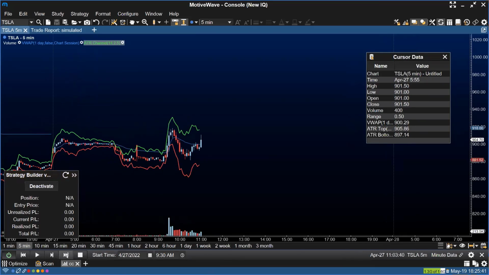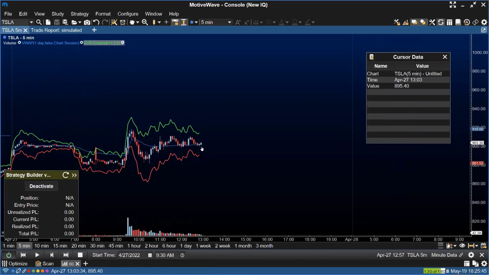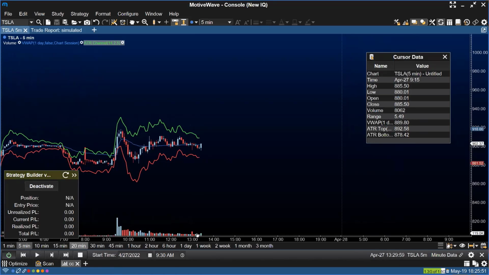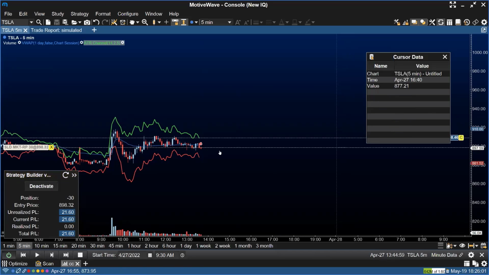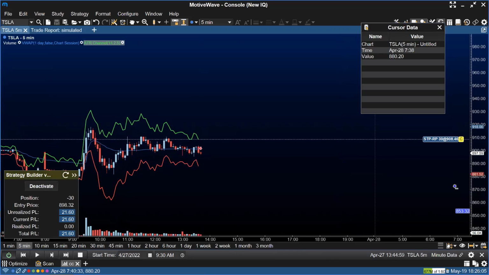So now we let it run in replay mode. And of course, we're not going to get any trades prior to 1:30. But I'm going to slow down now because we're getting close to 1:30 right here. And if we get any crosses above or below the VWAP after 1:30, this is 1:35. Right here, we had a cross below. Then we will get an entry. And here we got a short entry.